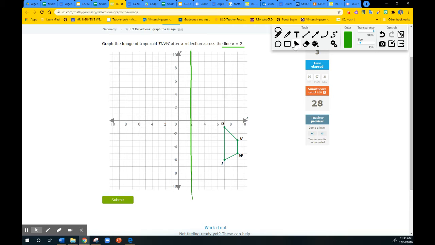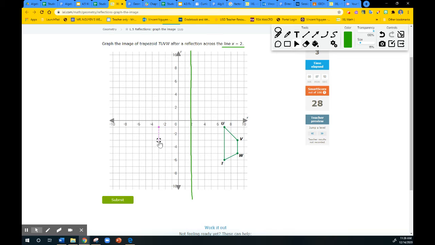So I am going to count the same distance. So 1, 2, 3, 4, 5. So over here, I'm going to do 1, 2, 3, 4, 5. There's my point right here, right? And then I will do the same thing for this one. So I'm going to go down 2, and then I'm going to count how many units from here. 1, 2, 3, 4, 5, 6, 7.